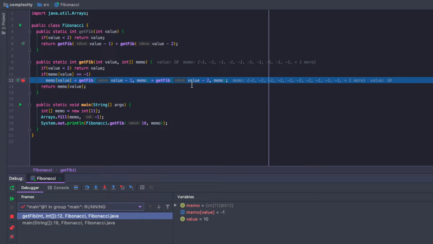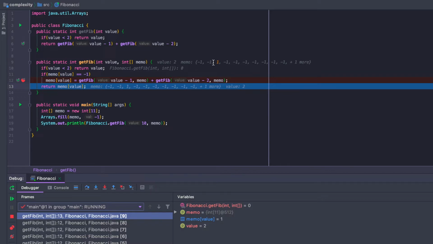As we call this function, we're going to see the stack start to grow, similar to our previous example. But what we will notice is that as we start to return this value, Fibonacci of 0, 1, 2 is already filled in.